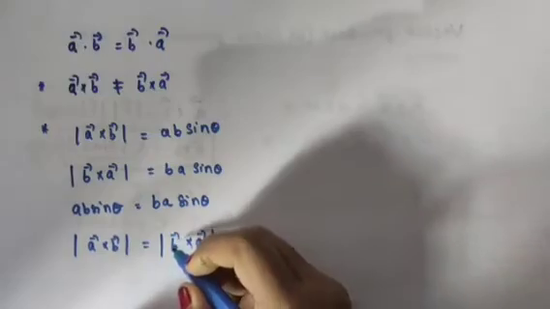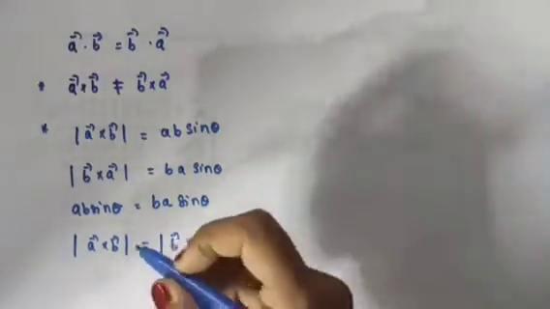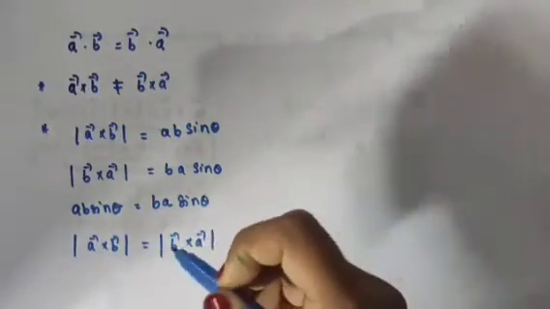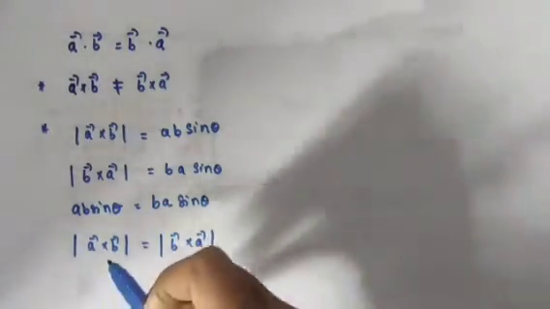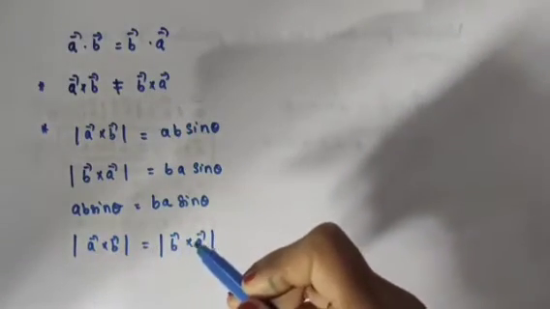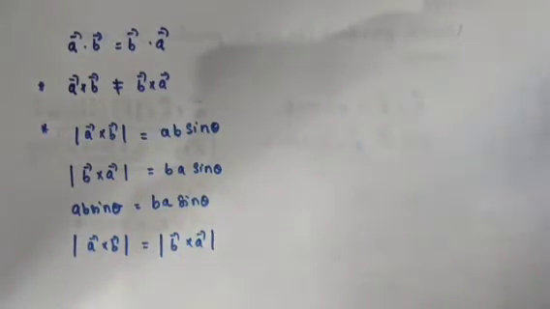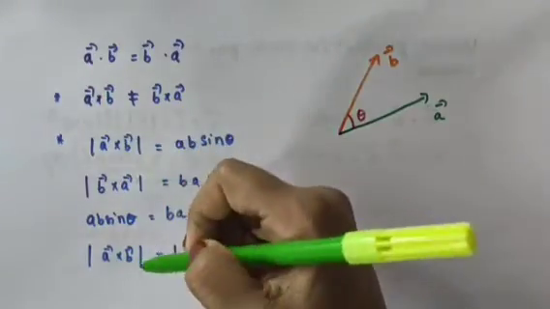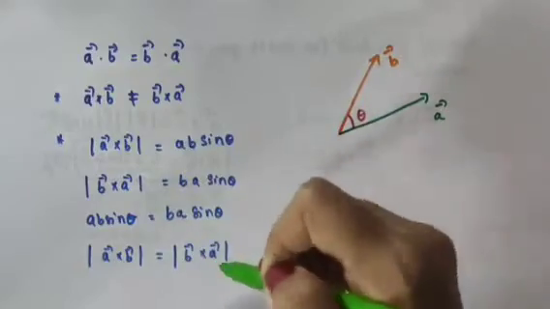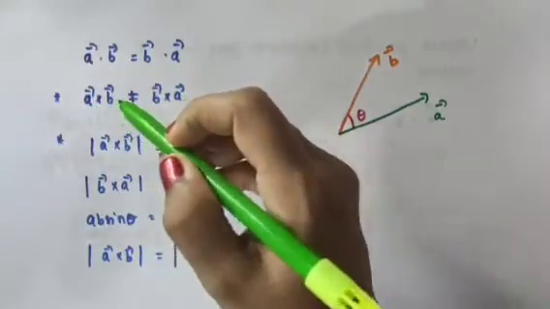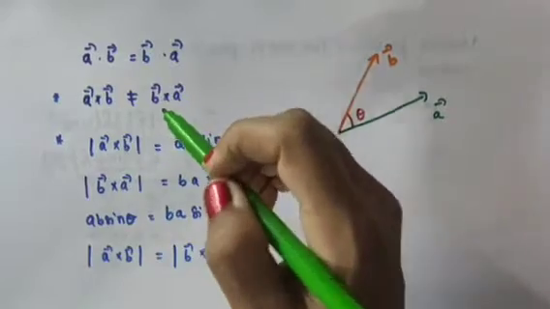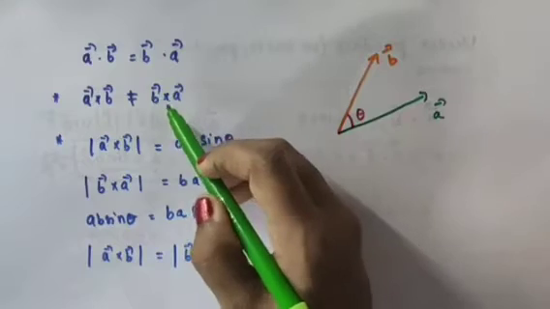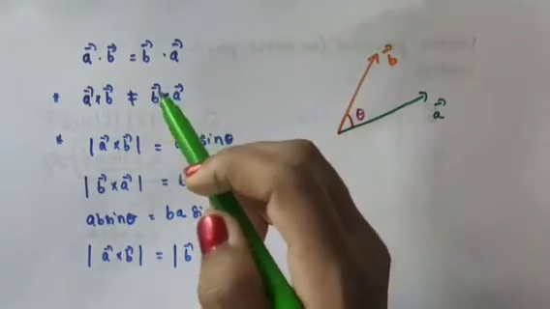Then why did I say it is not equal? So I have shown here it is equal, but make a note, I said clearly it's the magnitude. Here I am considering the magnitude of the vectors. Here you can see the magnitude, here you can see the magnitude. See, as we did previously, A cross B was out of the plane, right? B cross A was inward to the plane. So when you're coming to the product of these vectors, this is a vector quantity, so whatever the product is, it defines the direction. Vector will be defining the direction.